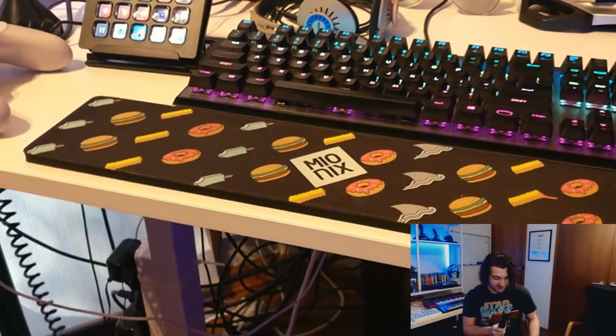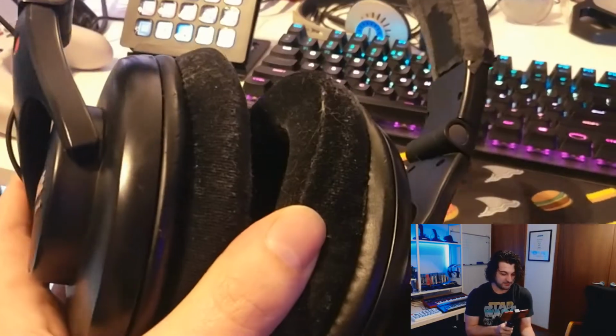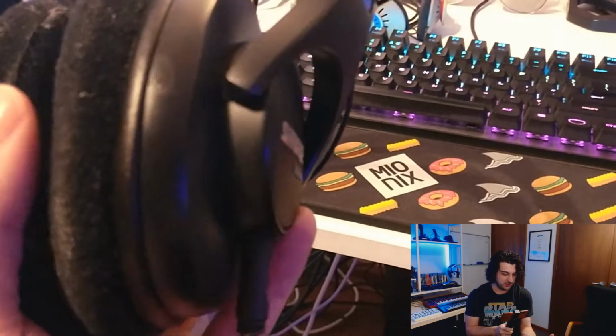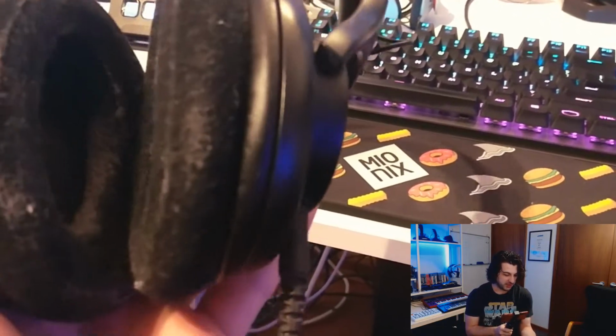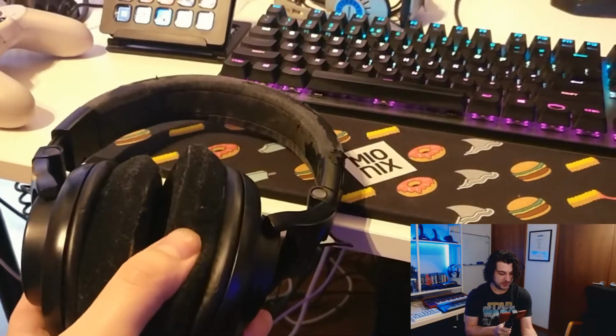I've added softer ear cups because they were more like, I don't know what you call it, vinyl-y, maybe. I actually can't remember what quality the original ear cups were. It's been a little while. But they made my ears sweat and they hurt after a little while. These ones, which I just picked up online, are much nicer, more comfortable. There you go.